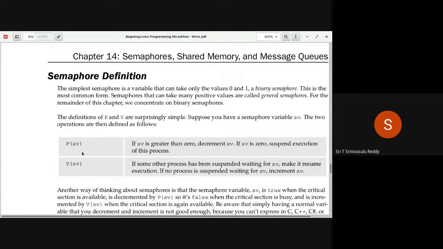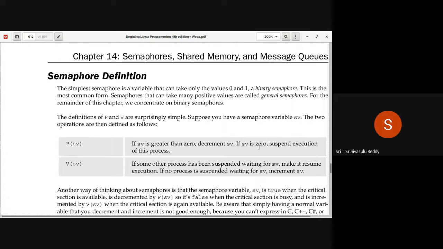So P of SV means you are waiting; it is equivalent to wait. Wait for SV to become greater than 0. If SV is greater than 0, then it will directly proceed, decrementing the value of it. If SV is 0, it suspends the execution of this particular process and keeps waiting until SV becomes 1. What do you mean by SV being 0?